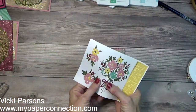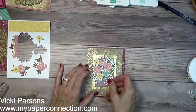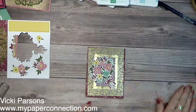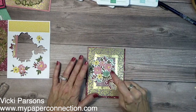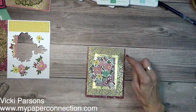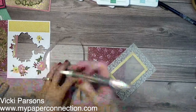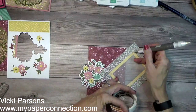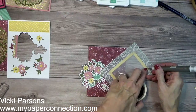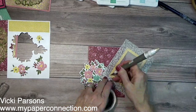I'm going to take this little bouquet right here, pop it out. I'm just going to put it right across there, and it's going to be so pretty. Now with this foam stuff, you don't want to just glue it anywhere. I have seen them use glue dots on the corners, and I'm going to do that on each of these corners. So let me get my little take your pick thing, and I'm going to put them in each one of the corners here, like that. Okay.